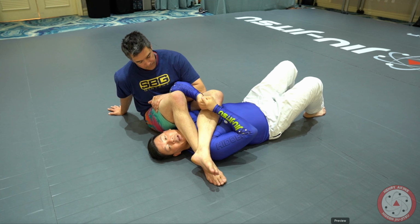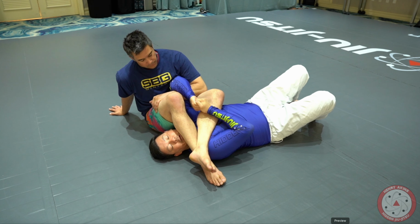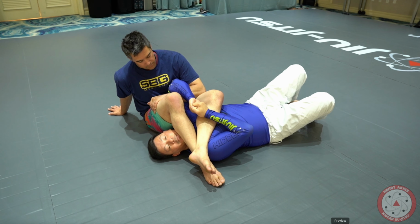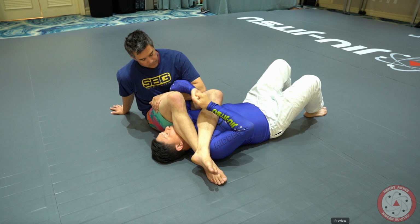And this one, guys, by the way, is a little bit hairy because what happens is I actually have to let go of my grip, okay? But here's what I'm gonna do. So this is a really important detail. If you notice, his knees are a little bit flared out. And so what I gotta do is I gotta be able to clear both of his legs off my head.